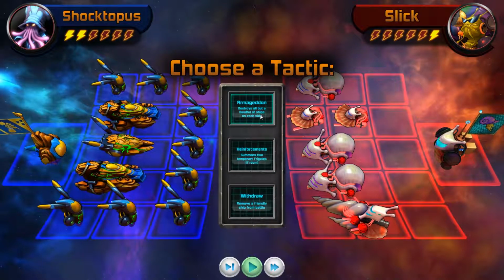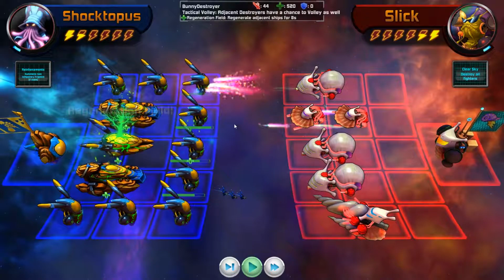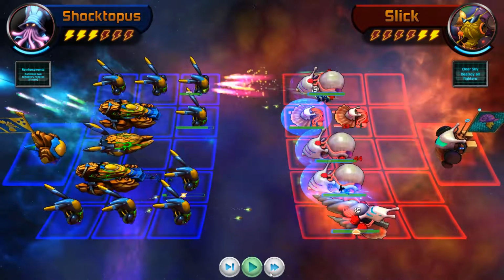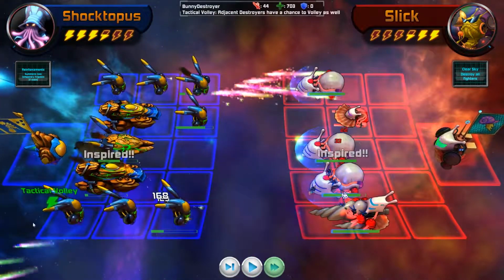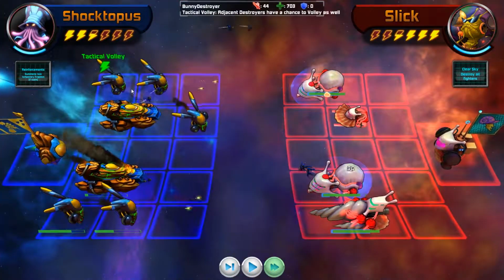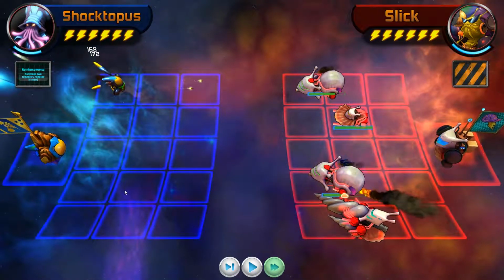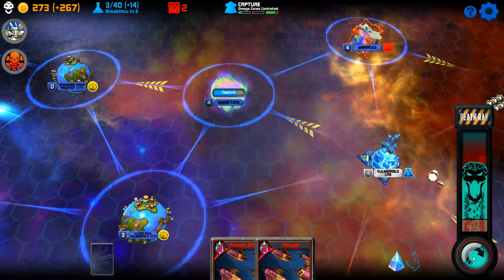Let's do it, Slick. What do we got? Destroys all but a handful. Summons two temporary frigates if room. All right, that's the best one here. Oh, they hit so hard. Those lasers are so powerful. So powerful. Oh no.